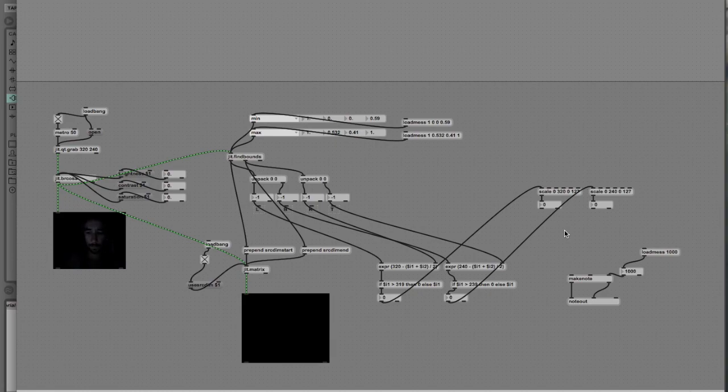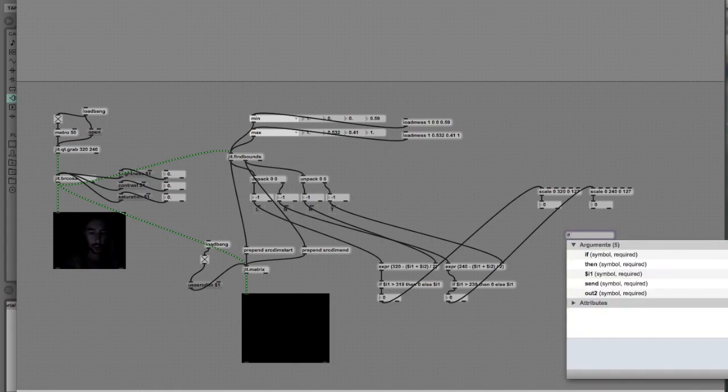So the way I figure out to do that is if the input is different, then output the input.